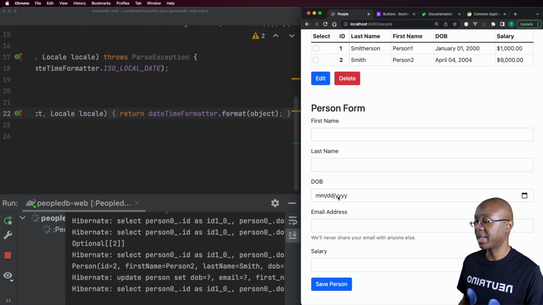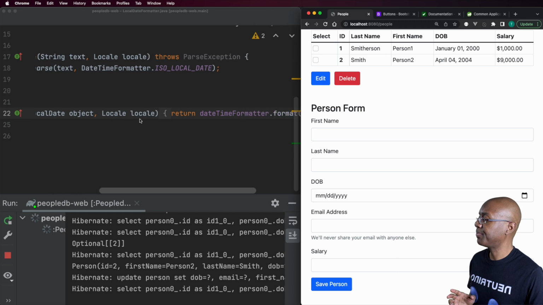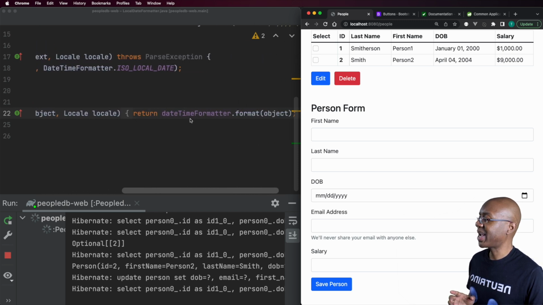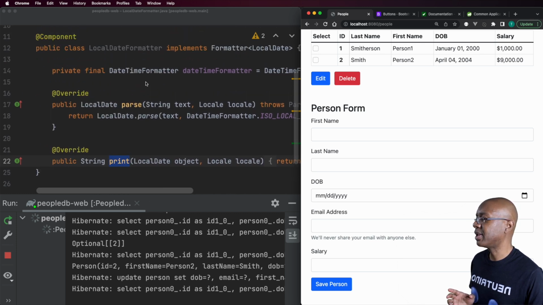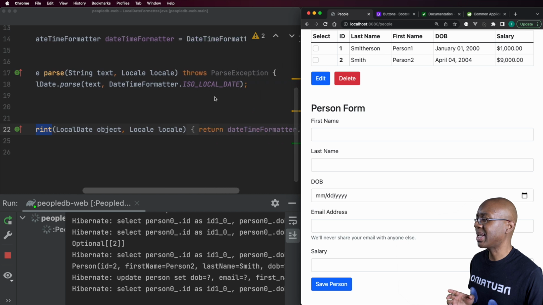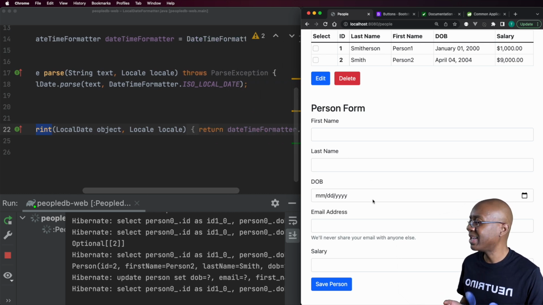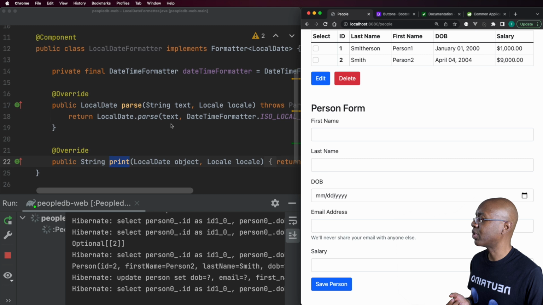And that's what's happening here. So unfortunately, if we want this guy to work, as far as I know, we need to put the date format back into this ISO local date format. That's what's needed, okay? So here's what we're gonna do. We will go ahead and change this to use the ISO local date. And in fact, if I recall correctly, I don't even know that we would even need the date time formatter anymore because I think the ISO local date was the default that we were getting anyway. Let's try that real quick, actually.